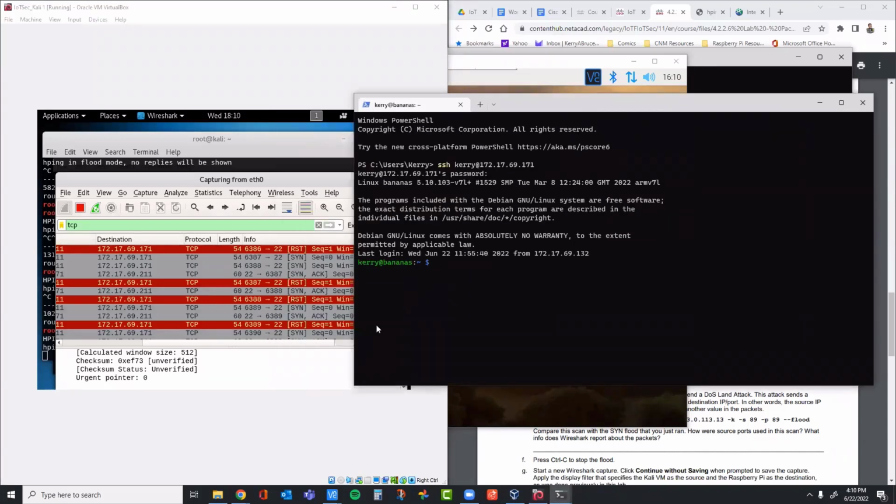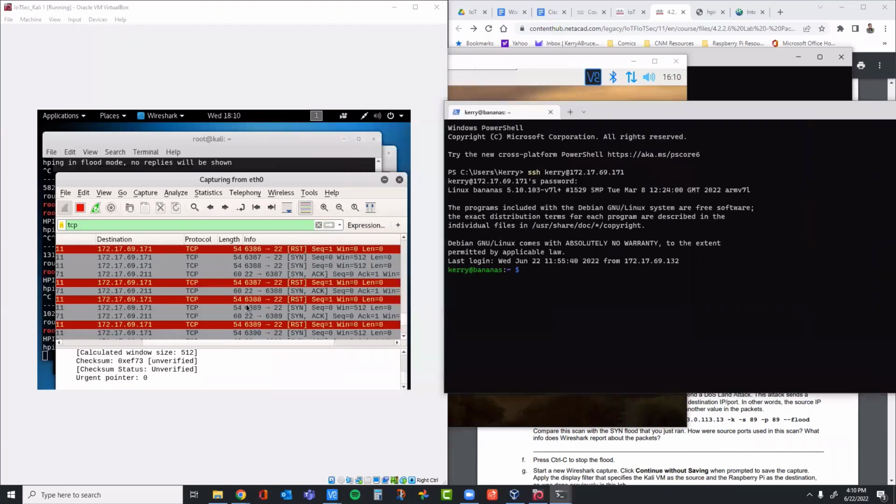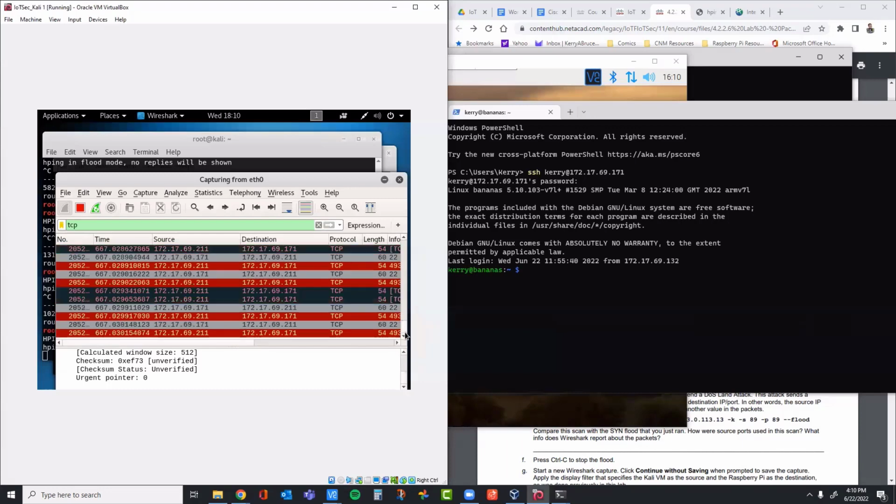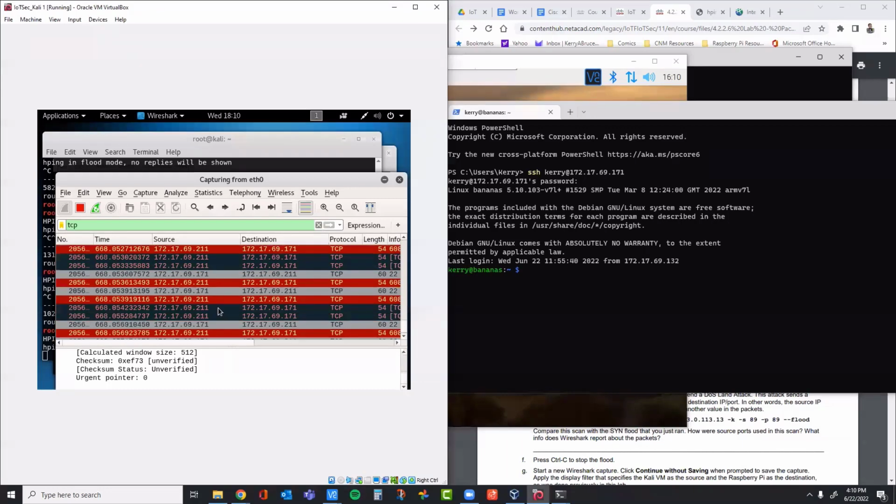It's able to respond, I'm able to log in, and we can see here that we're actually sending those requests. And then there should have been a port 22 request that came not from 211, but from, let's see if we can find it, 132. So source equals 132.